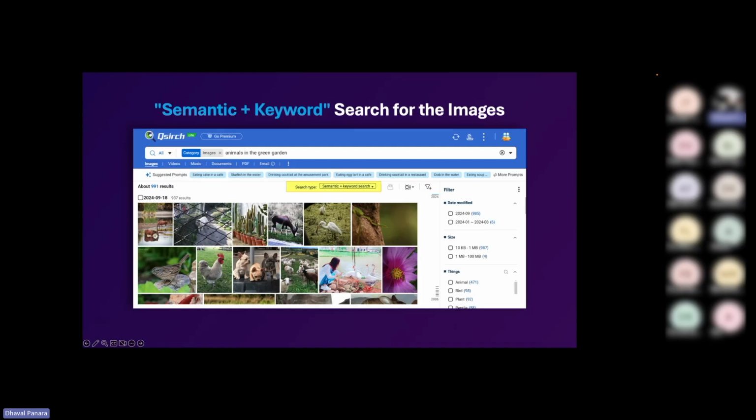You can also put something like wine glasses on the table, or food in the restaurant, and it will help you search images or documents much more easily. Or something like a red car, and any type of car will show up with a red car on it. Okay.